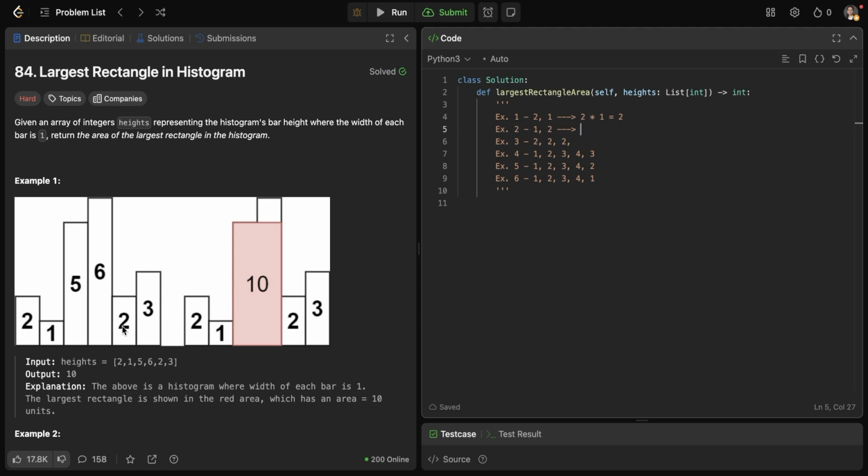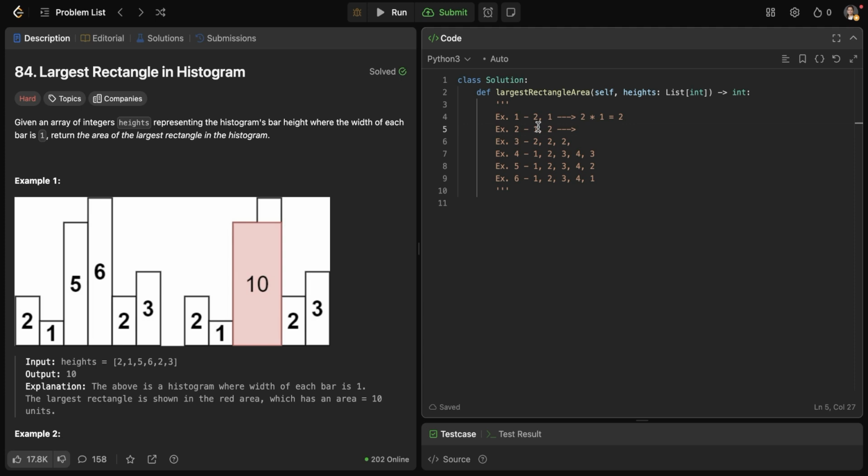Similar to that, as soon as the height increases, you don't need to pop anything. You can just add the next height 3 with starting index as this, whatever the starting index for 3 is. So like one height started at the 0th index, and that goes on till the last, till the next histogram also, because its height is greater than the first one. So you can have one height and extend it to the next one. So your width would be 2 and your height would be 1 here for this example 2.